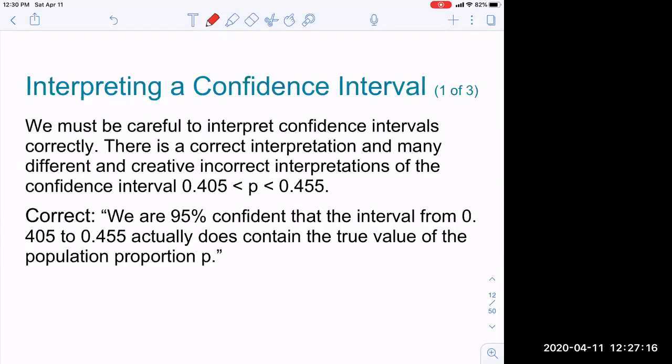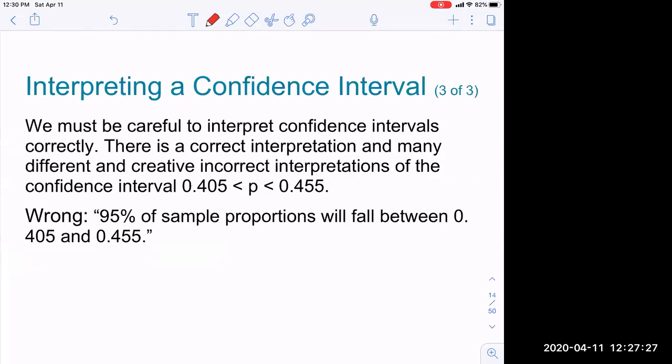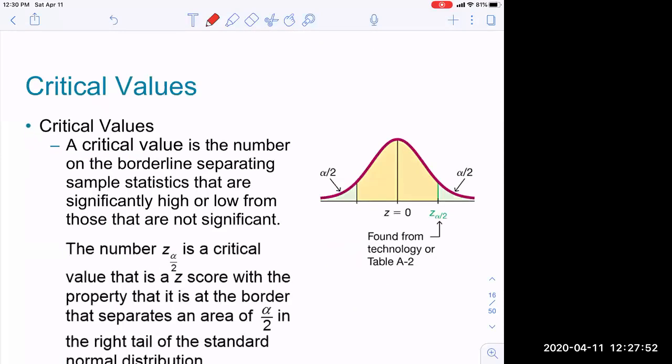Okay, this slide is way too advanced, or it comes up too fast. Basically, we got to figure out how to find that. I'll worry about that at the end. You can read that. This basically shows that not all the confidence intervals that we could make would capture P. We're just going to say that we're 95% confident that the true value of P lies in our interval. That's all we can say.